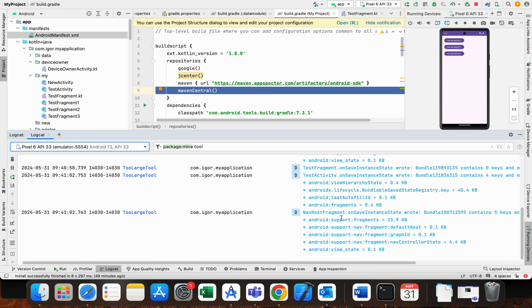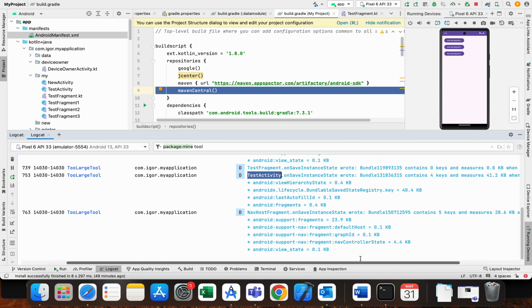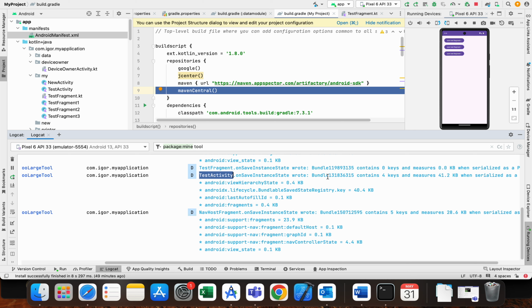as you can see. So my test activity, and here you can see bundle contains 4 keys, so 0.4 kilobytes, 40 kilobytes, bundle saved registry. And what is the main problem here is that, as you can see, NavHostFragment onSaveInstanceState.